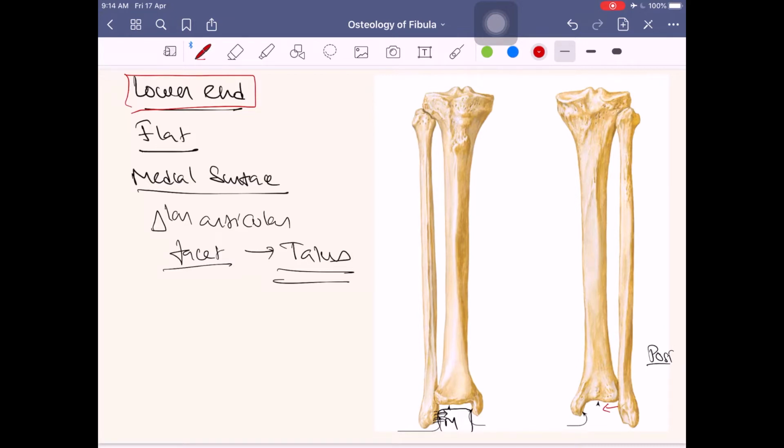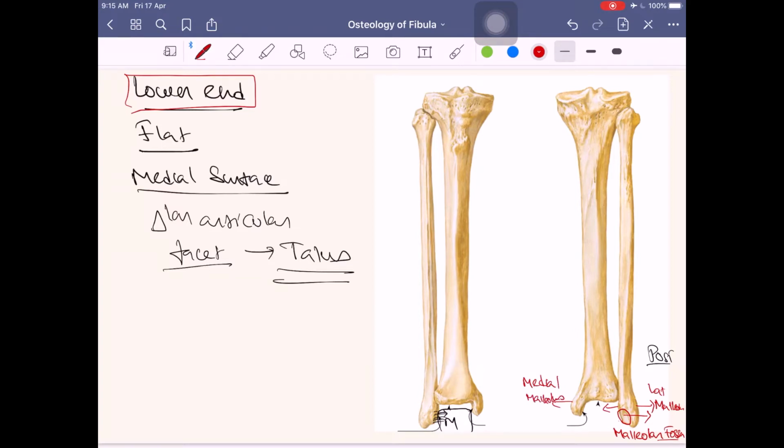And medially, if you go posteriorly and inferiorly, so posterior-inferiorly on the medial surface, you see here in this picture I am showing, there is a circular depression. This circular depression is what we call the malleolar fossa. So we keep our thumb in this, holding the bone vertically with the rounded end upper and the flat end lower, and the thumb in this posterior-inferior medial aspect of the malleolar process is what we call malleolar fossa. This lateral aspect of the lower end is what we call the lateral malleolus. It is subcutaneous. We use medial malleolus or tibial malleolus for the tibia.